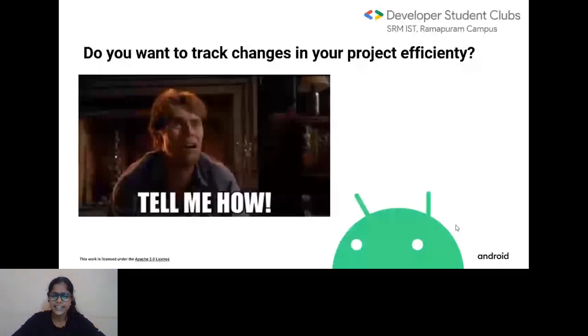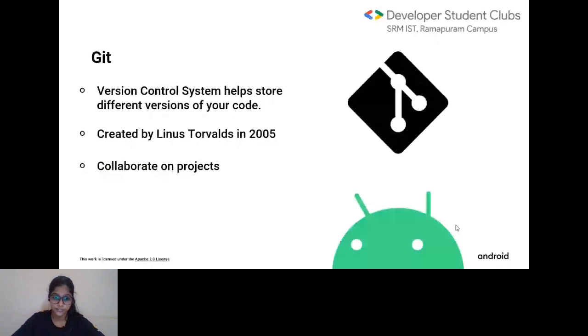Okay, so what is Git and why is it so popular? Git is a version control system which helps you store different versions of your code. It was created by Linus Torvalds in the year 2005. He is also the creator of Linux. Git basically helps you collaborate on a project with anyone around the world. Right now, in companies, having a good Git profile is equivalent to having a great resume for an employee. Okay, so you guys must contribute to projects and have an amazing profile.